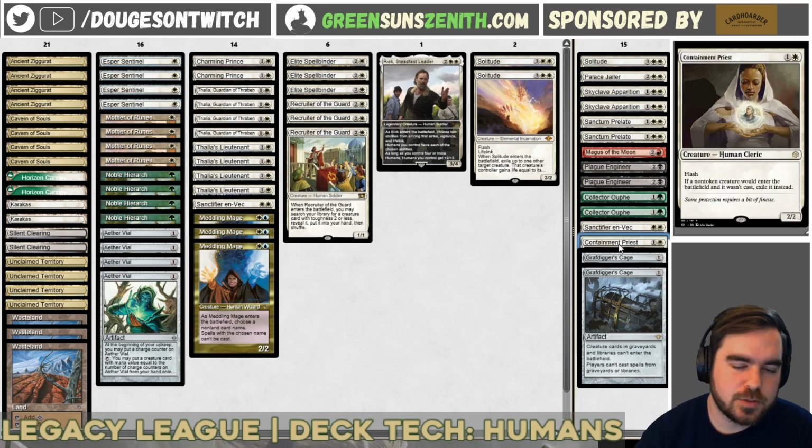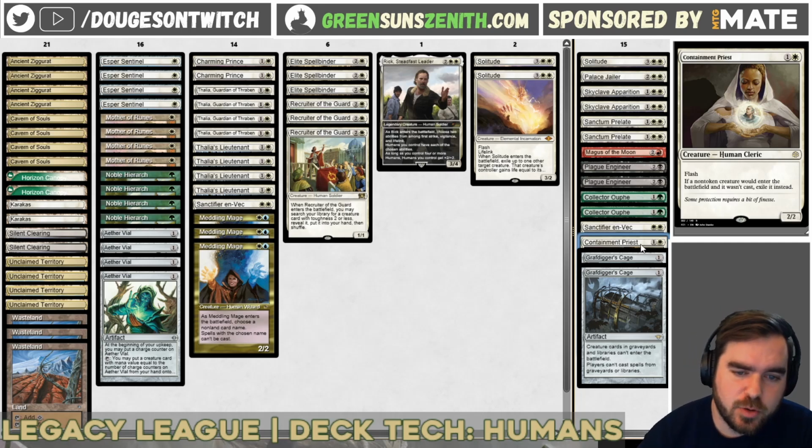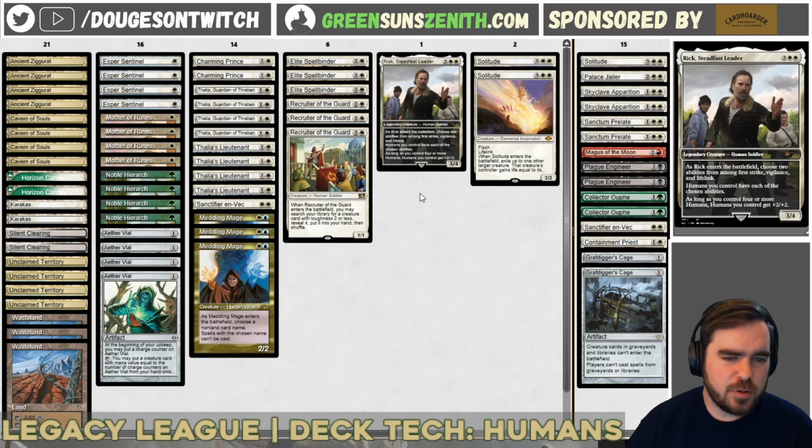And then Containment Priest. Priest just really nice against some of the decks like Elves, obviously good against Reanimator. Other Vial decks, if we're looking to gain an advantage that way, but yeah, just a nice hate bear that has a role in a variety of matchups that I might have issues with, so that's pretty much it.